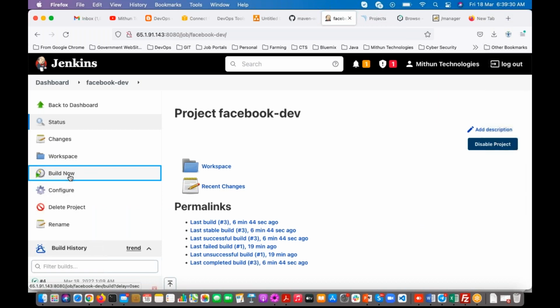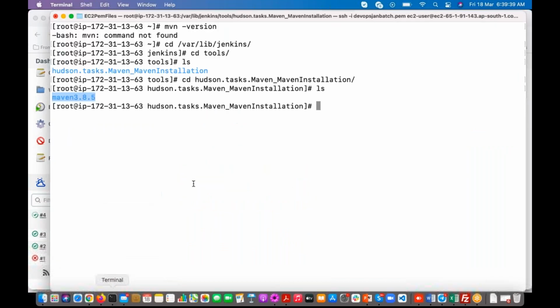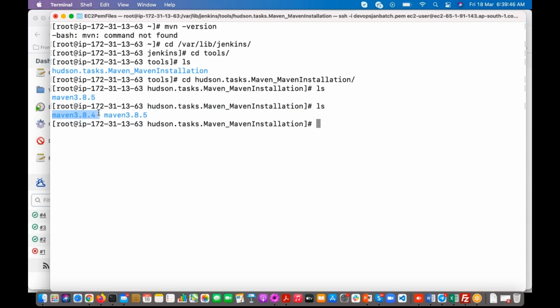If you use it at least one time, it downloads that software. Now if you go here and type ls, observe that the 3.8.4 version is also there. So if you configure it but still don't use it, that software is not going to be downloaded.